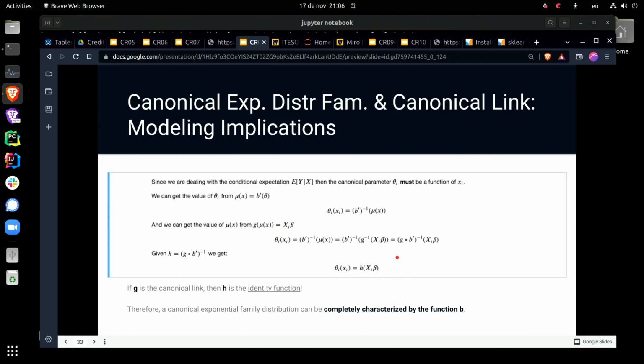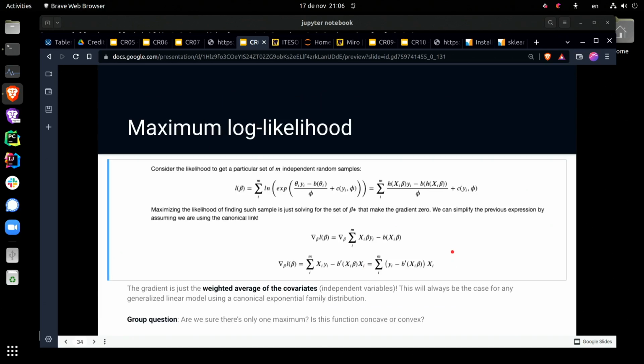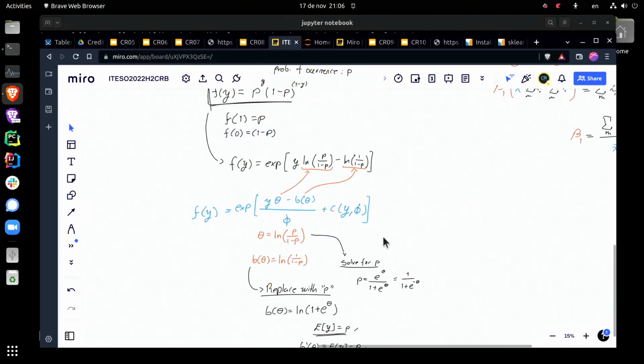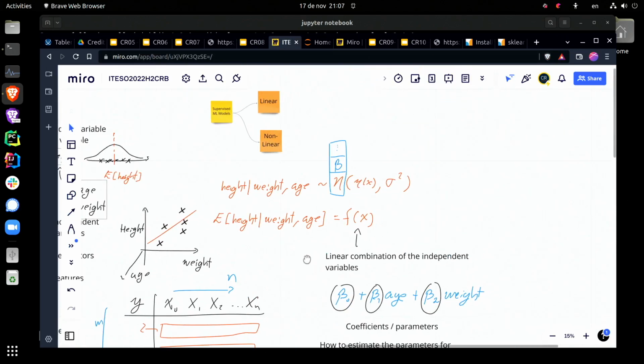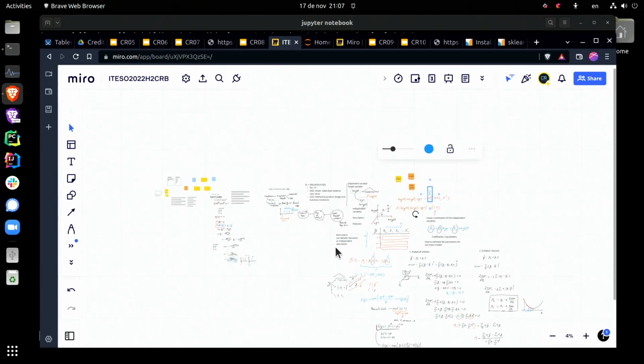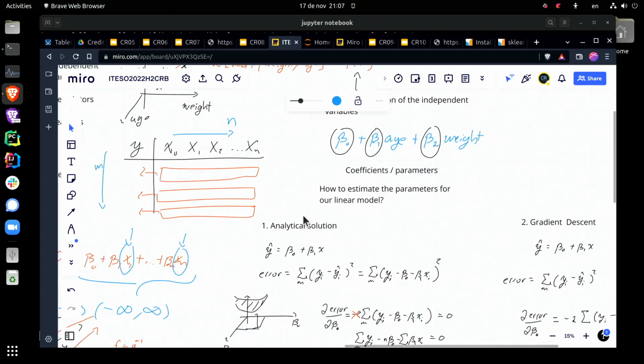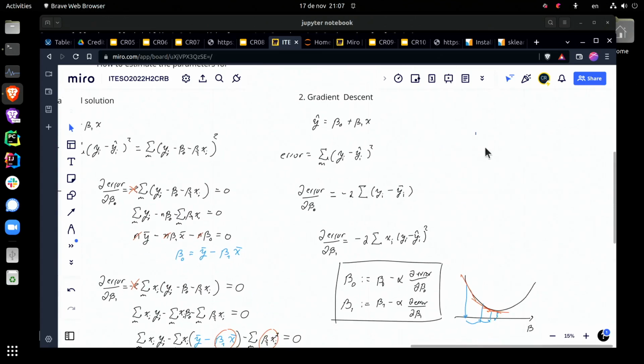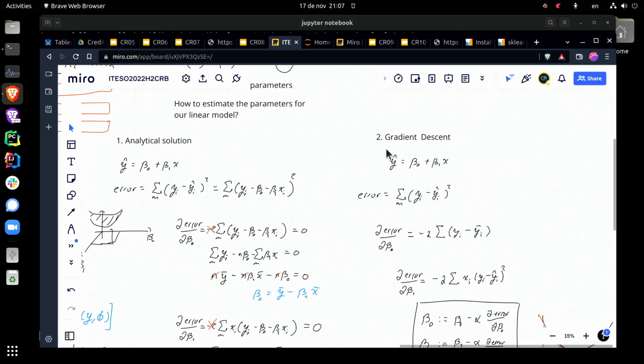So how can we use this information now to create a model, to actually find the best values for the weights of the model? So in this case, not for b, sorry, for beta, the parameters. So for this case, we can propose a methodology. There are many different methodologies. You remember also the previous sessions when we were working with the linear model for the normal distribution. We identified 3 different methods: we have the analytical solution, we have the gradient descent, we have the linear algebra approach as well. So there are plenty of different methodologies.